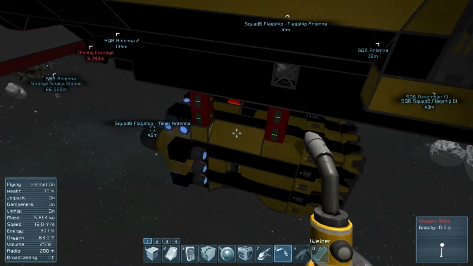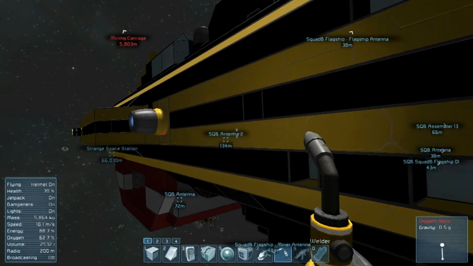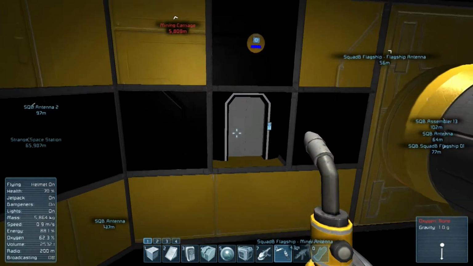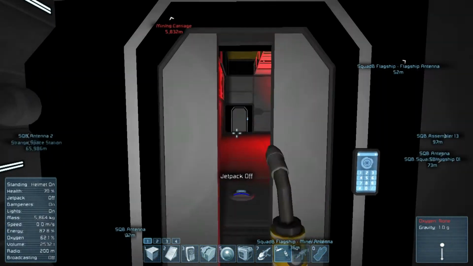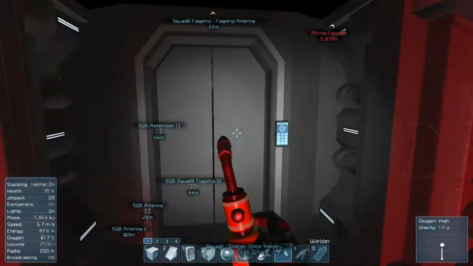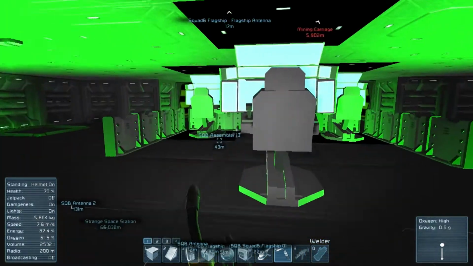Everything else is locked on, so our mining vessel is locked on. That's nice. We've got our hangar doors there. They now work, which is obviously a nice addition to the game. They caused many explosions every time I tried to use them, so I'm quite glad that they work now. There we go. Right, so let's go up to the bridge. And then we can start to thrust ourselves away.